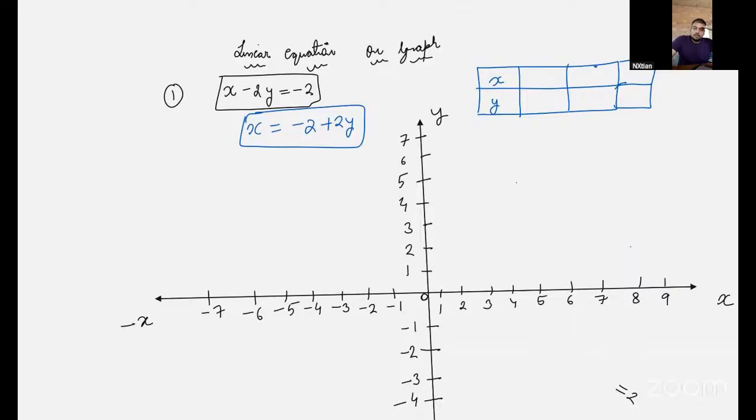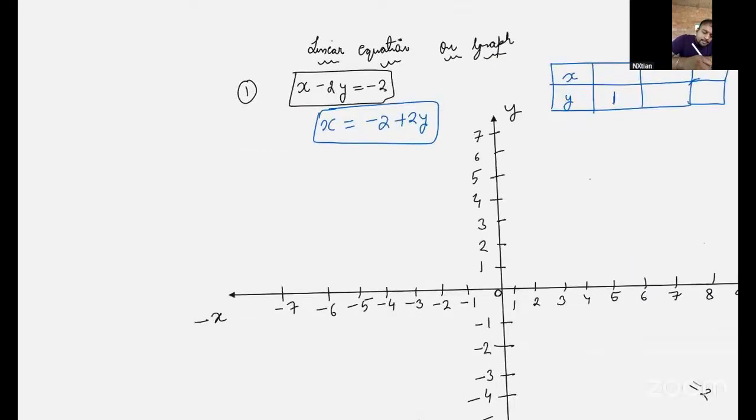Assume it. I mean, start like it is correct. You can take 7 also, but try to assume it from near zero value, like 0, 1, 2, 3, or 0, -1, -2, like that, so that the graph will be short. Only one y. Like if you're taking the y value as 1, what will be the value of x in this?